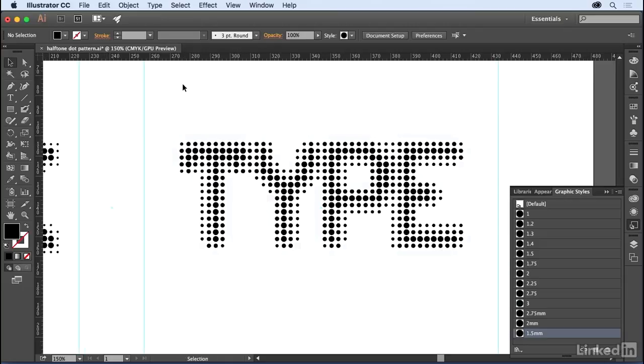And there is our overall effect, with the type now made up of 3 different sizes of halftone dot.